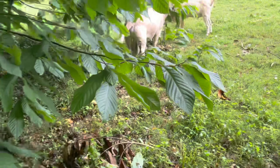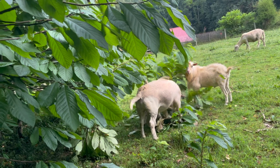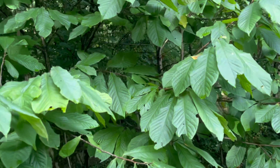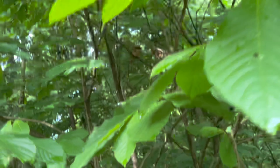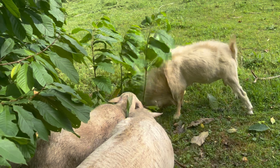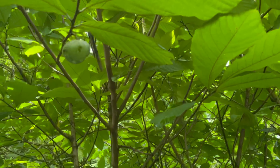However, if you look at this — they might rub on it and hit it with their head and everything, but they're not going to eat it. So if you're looking for a good shade tree for your livestock without it getting destroyed — although if you get them little like that, they like to head-bat them and play with them, so keep that in mind, might want something a little bigger — but they don't eat them.